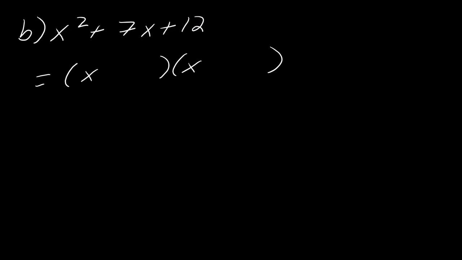Now, you might notice you have a few options here, right? You could do something like 6 and 2, but if I chose 6 and 2, what would that give me for my middle term? See if you can just do it in your head. You can pause the video if you need to. So if I chose this, this would give me a middle term of 8x, so this would not be right.